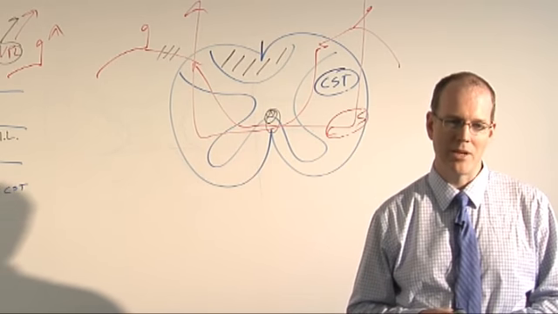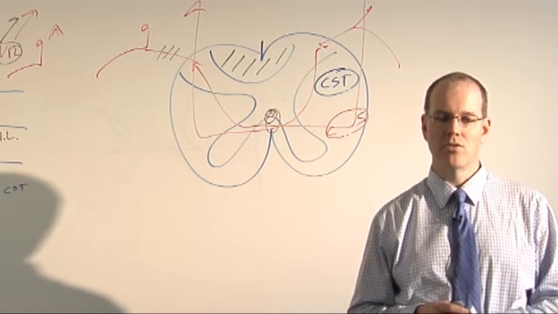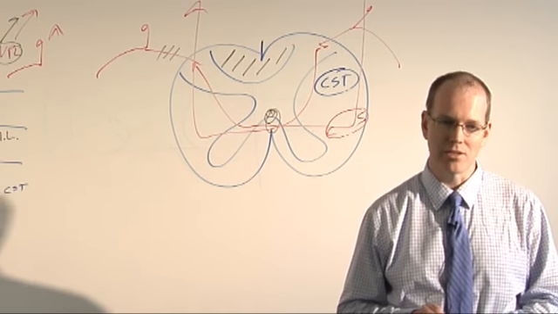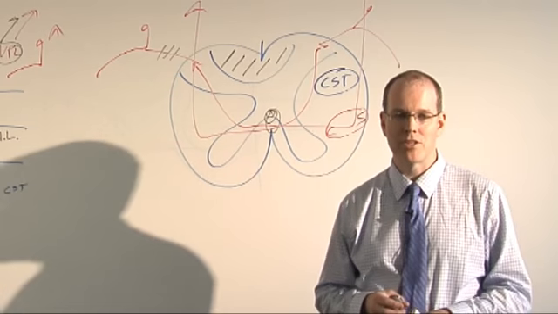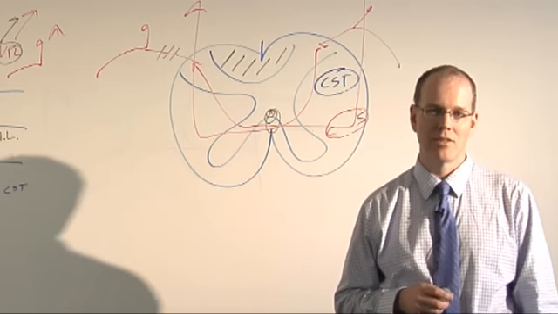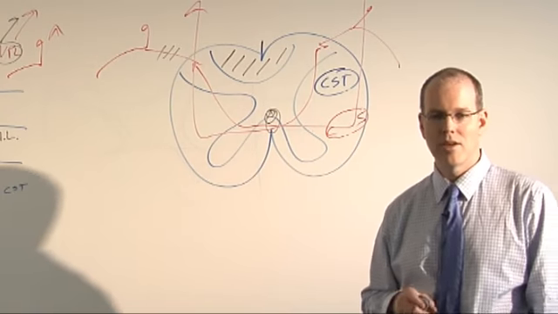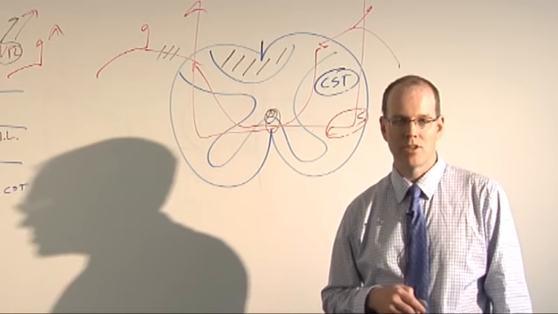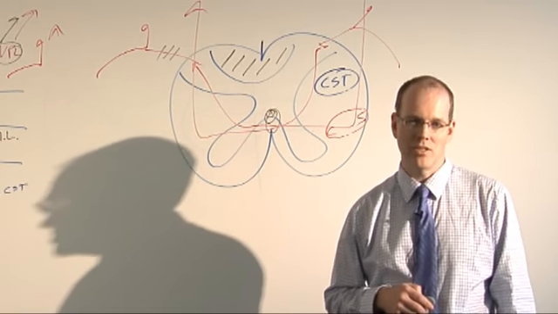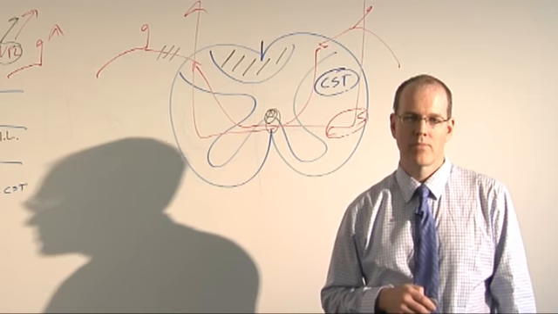So that would suggest an X-linked condition. And his examination revealed spasticity, hyperreflexia in the legs, normal sensation, which it typically is. So in this case, this patient ended up having an X-linked hereditary spastic paraparesis. And you can be very specific in terms of even saying where the mutation is.